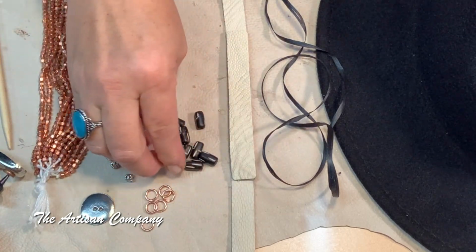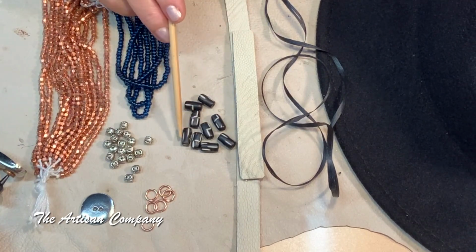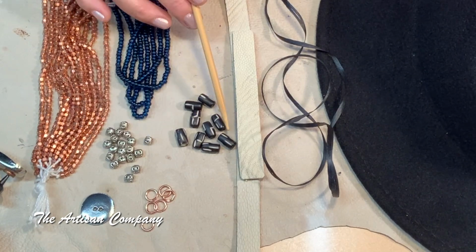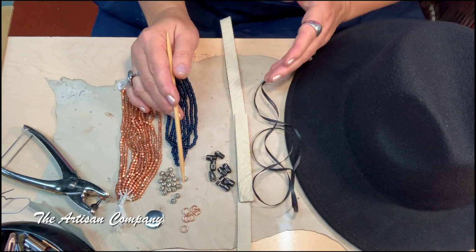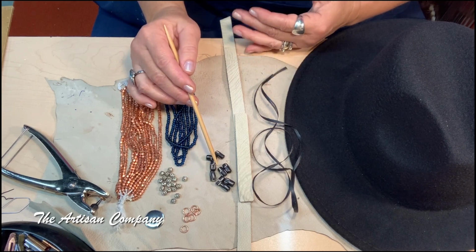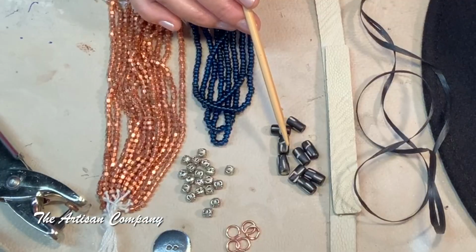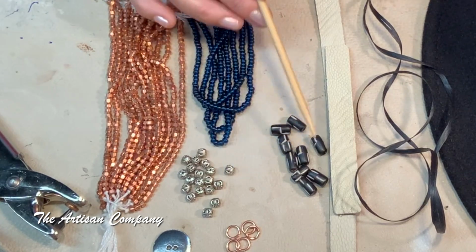I have some half inch size carved bone here. And you can use an inch, which is also absolutely beautiful, and I may wind up doing that if I have enough. But anyway, half inch to an inch carved bone will be fine. Or wood. You can use wood. You can use simulated bone. You can use plastic. They look kind of plastic, but you can get simulated bone where it looks pretty much real. But any kind of doodad like this.